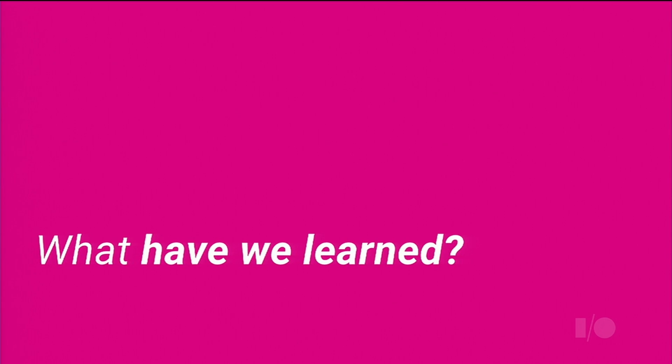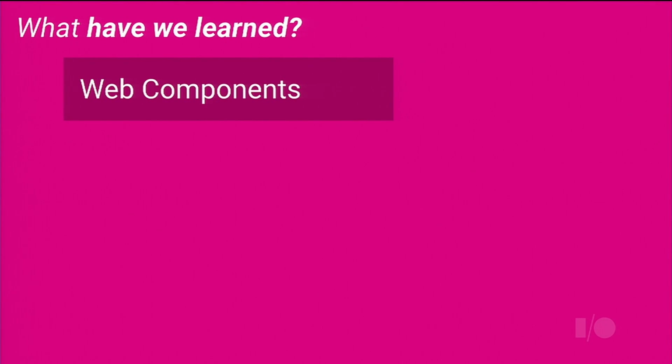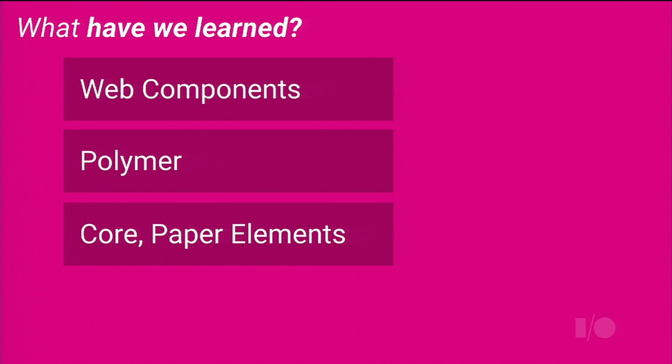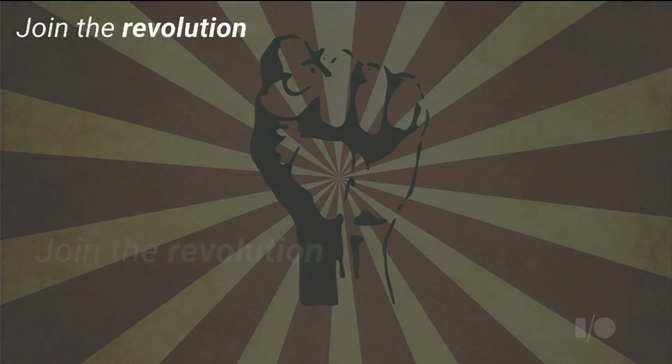All right, so that's just a little taste of the ecosystem that's being powered by Polymer and web components. So what have we learned today? We've learned that web components are awesome, and if you want to know how awesome, Eric's going to talk about that in a little bit. We've learned about Polymer itself and how to build and use elements. We've built a lot of elements already, and they come in 2 different sets so far, core and paper elements, and there's a lot of other ones out there. And Polymer is just a small part of a really big ecosystem that's all powered by web components. This ecosystem is just getting started, and there's a lot you can do to join the revolution.